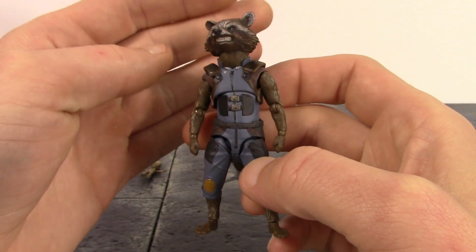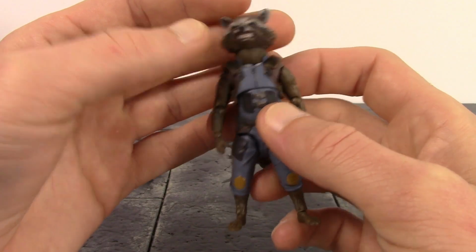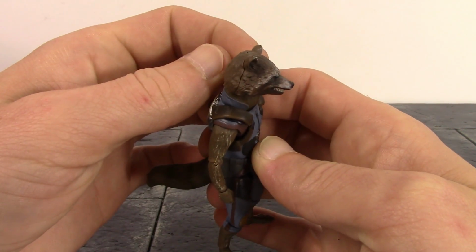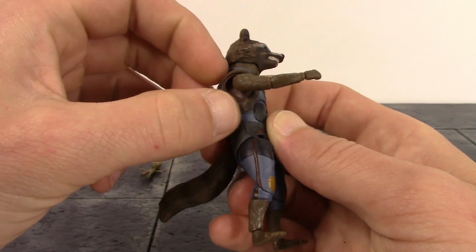The paint is pretty damn clean all throughout it, and the sculpt really looks beautiful on it as well. And these shoulder pads or straps have a very nice paint shading on them. I really dig the way those look. Very nice job with that, even on the bottom part as well. We do get that nice shading.